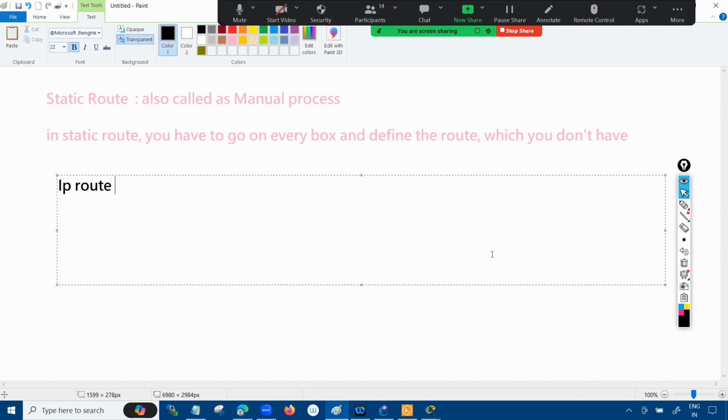IP means he's talking about IPv4. Route means I want to go to this network. The syntax is: destination network, then the subnet mask information, because if you don't give the subnet mask, how will the router find the network ID? And then the next hop information.